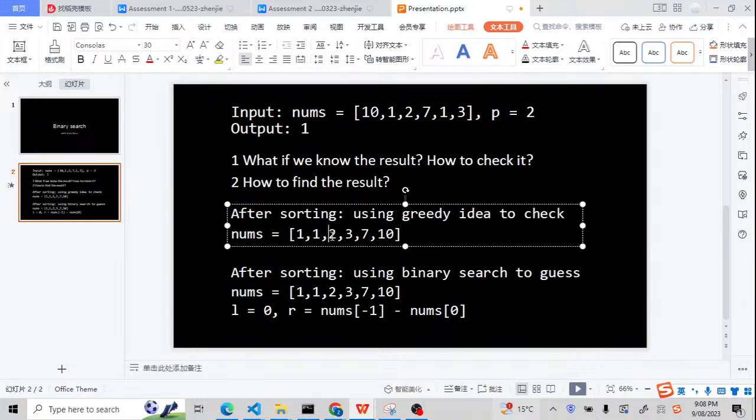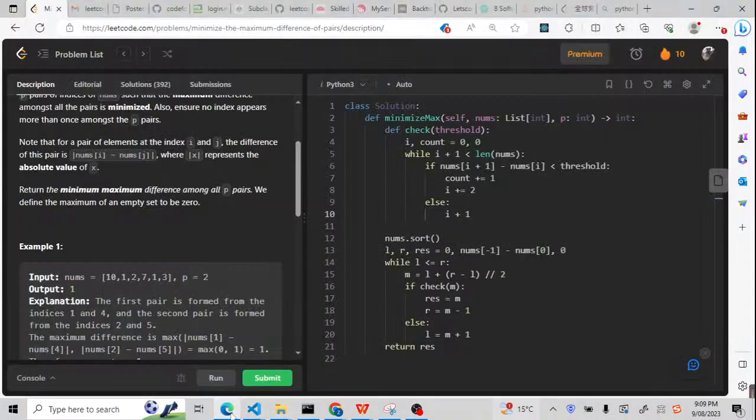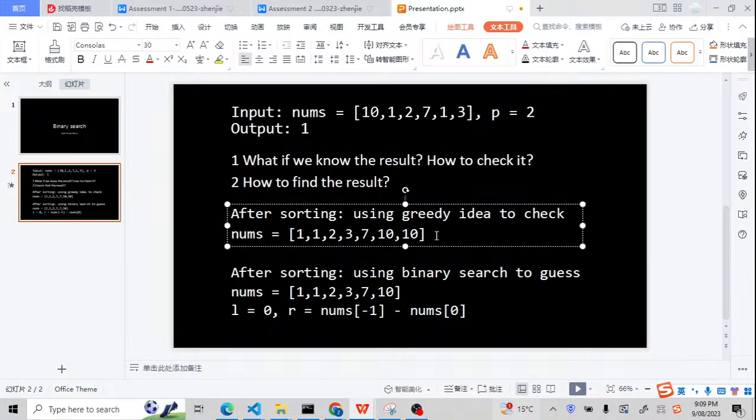Yeah, if we didn't find, for example, from here, 2 and 3 we've already found for this output 1. And what about the next step? Next step we didn't find, so we're gonna use this 7. I pointed to 7, it goes to I plus 1, it goes to 10, because it may have another pair. Maybe the next is 10 or 11, it can be another pair. So this is why we're gonna use brute force to check one by one. So here it also comes why we have to use brute force.